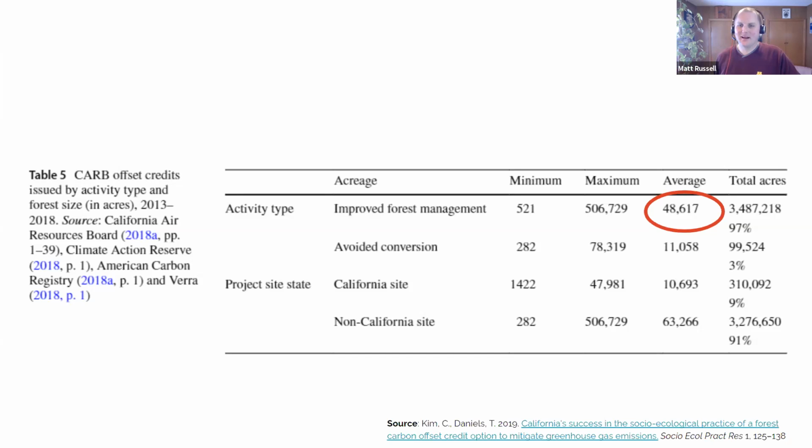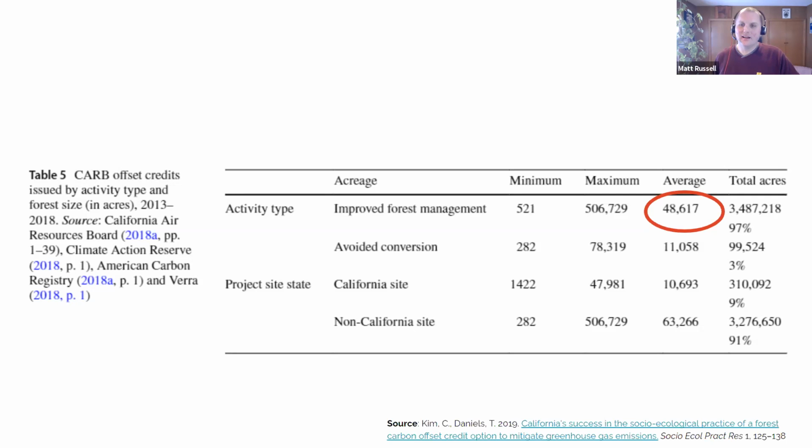And so you might expect that might work well in Minnesota and the Lake States for some of our more industrial landowners, but it's not going to work for most of the people that have 40 acres, 60 acres near the cabin. It's not a system designed for smaller landowners and those landowners with smaller properties.